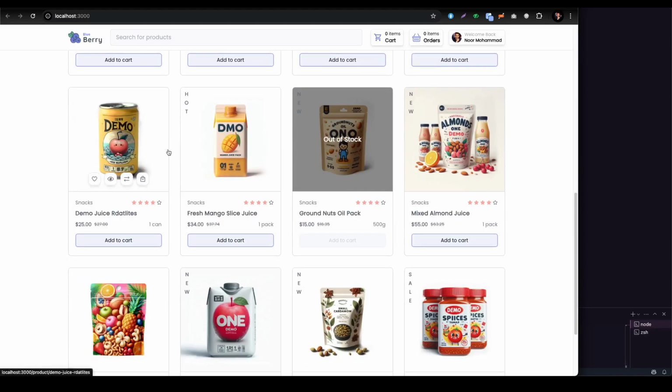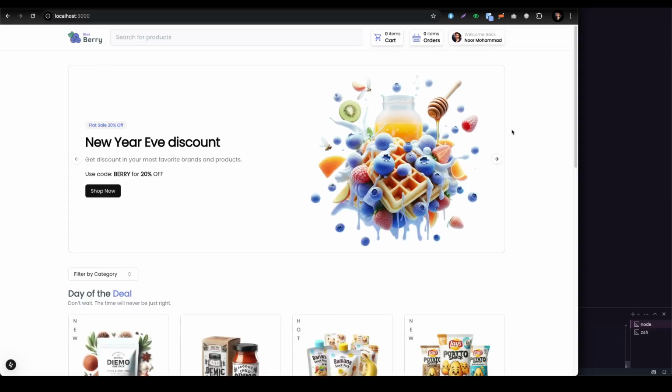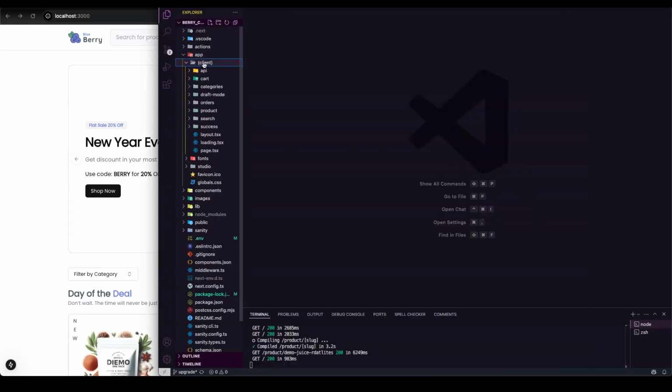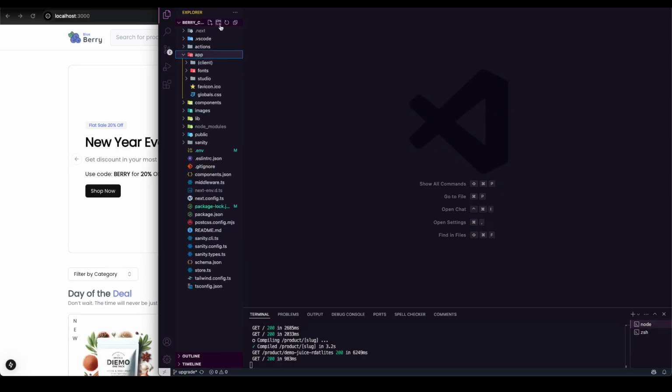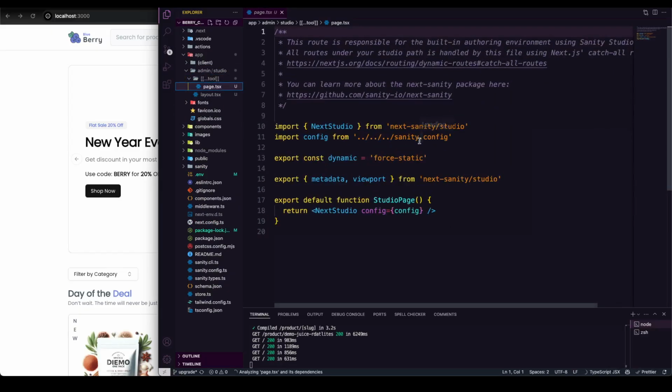First things first, we are going to do one more scenario which can be really handy. As you see, we will create one route over here. We have the client route, right? So we're gonna create another route called admin route. Now in that admin route, as you see the studio, we're gonna drag that studio into our admin route so that anyone without the login and proper access cannot view it, right?